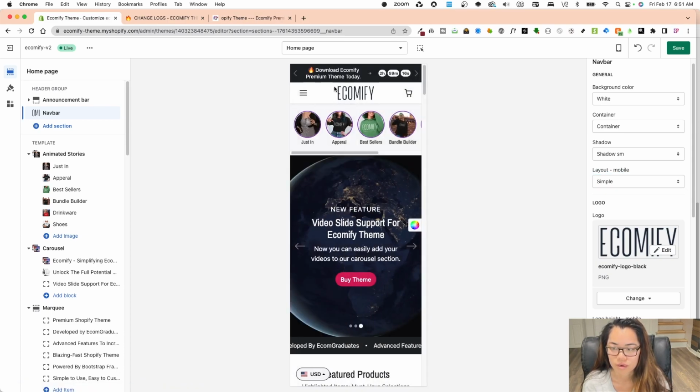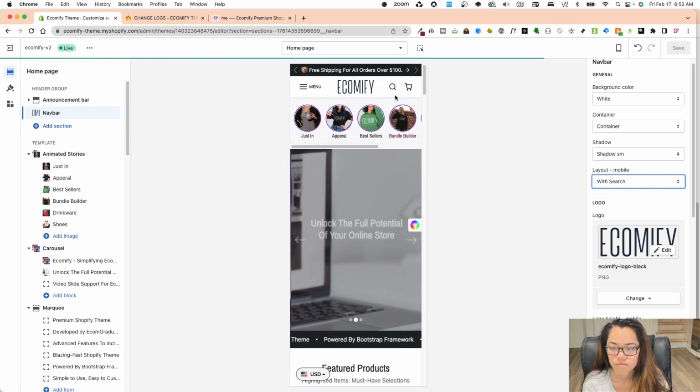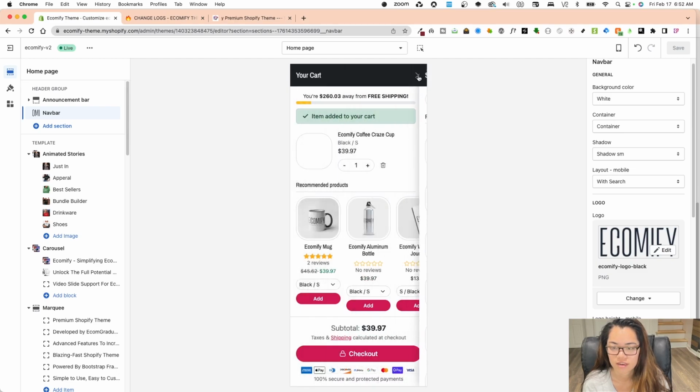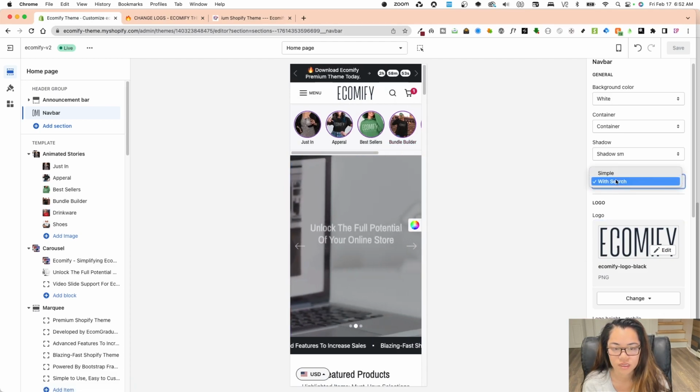So when you open it, you'll have another sub utilities link that has search. If you decide not to have this and you do want the mobile search, you can simply add it like this. And also in the search, you can simply add quick add, and it closed out and added to your cart, which is a great feature. So you do have the option here and there.